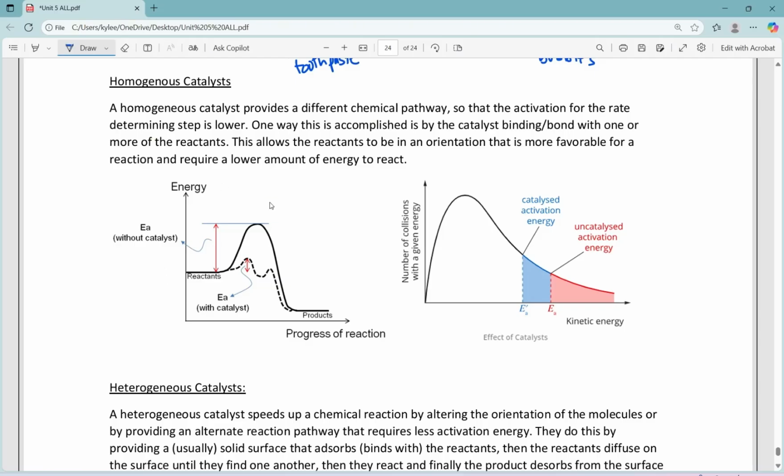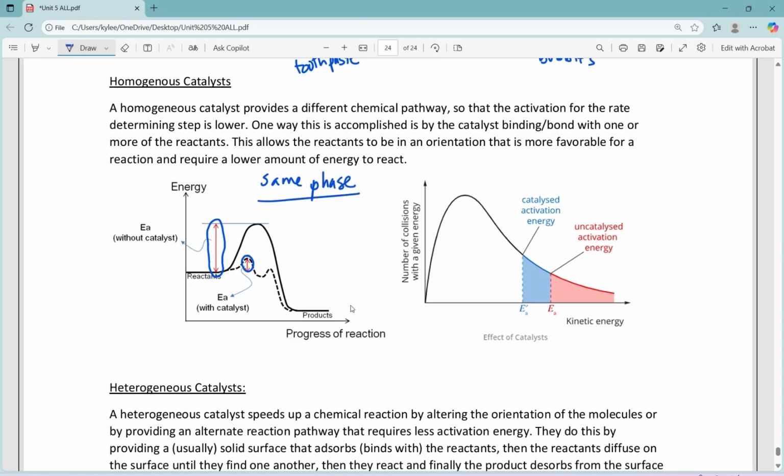So in our energy diagrams here, we have the uncatalyzed reaction represented by this bold line, and they're showing one step. But if I add a catalyst, it provides an alternative pathway, and that's represented by this dashed line. And if you notice the activation energy here for the uncatalyzed versus the activation energy here for the catalyzed reaction, that makes the reaction go much faster because that is a lowering of the activation energy. So this is what happens when we have an example of homogeneous catalyst. Remember, again, this is going to be something that's the same phase.